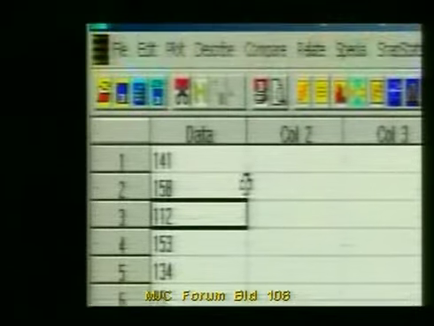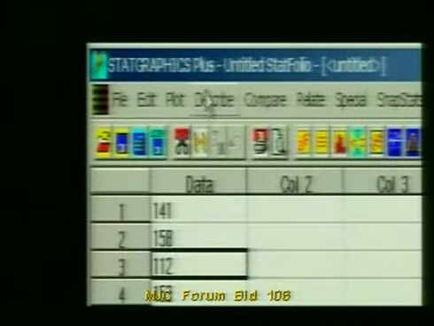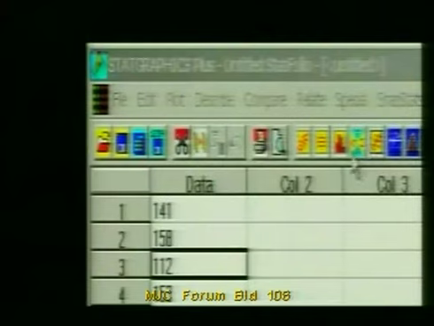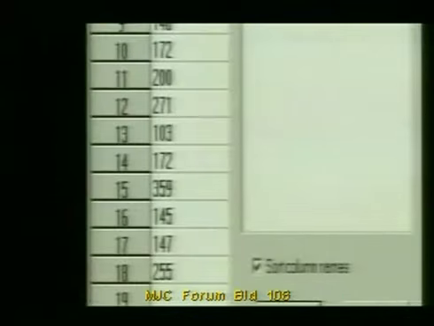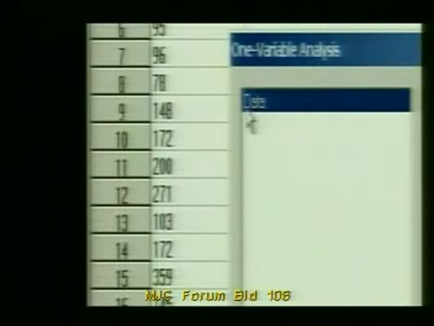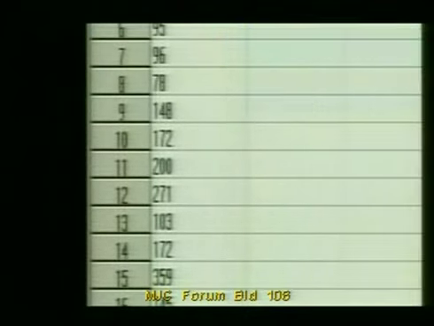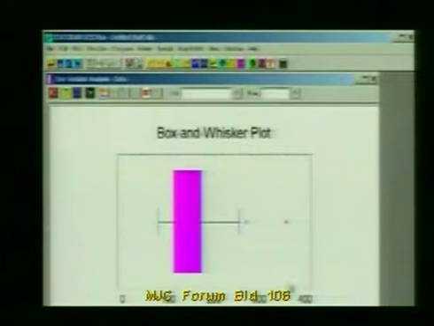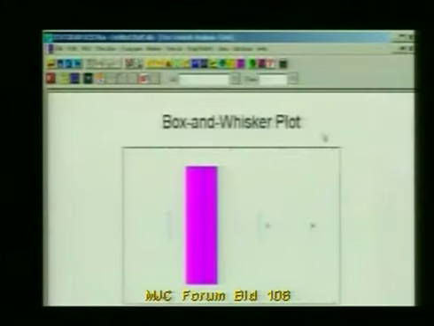So I want to describe that. So I'm going to go ahead. I'm doing numeric data, one variable analysis, and there's only one choice. And if I can get the right spot, data. So double click on that, do an OK, and bingo, there is my box plot. Okay, now what I wanted to illustrate is illustrated very nicely there. That pink is not doing anything for me.